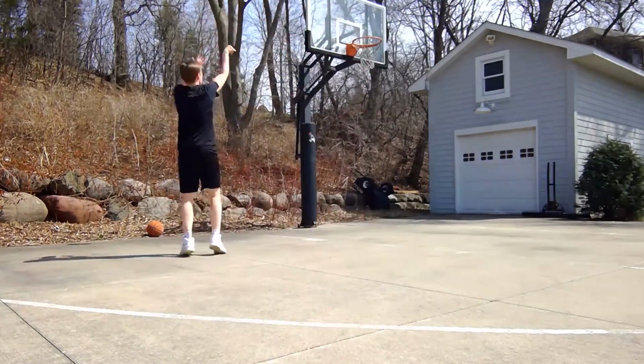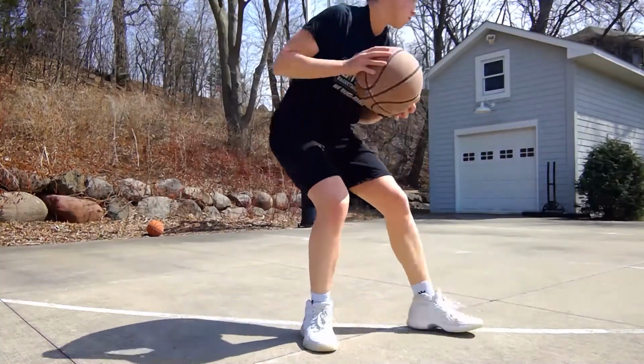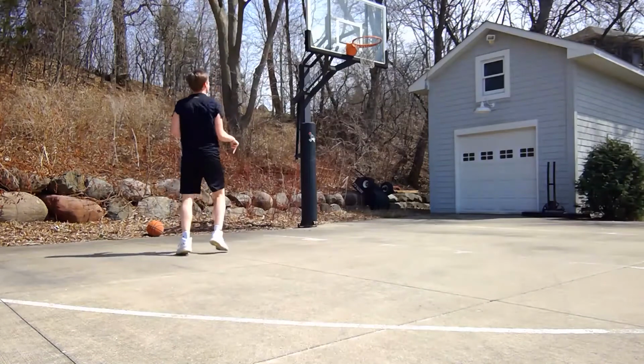Our dribble is hitting at the same time as our right foot hits, and then we're taking one more step with our left to get squared and balanced towards the hoop. Then we're going to rise up and take our shot.